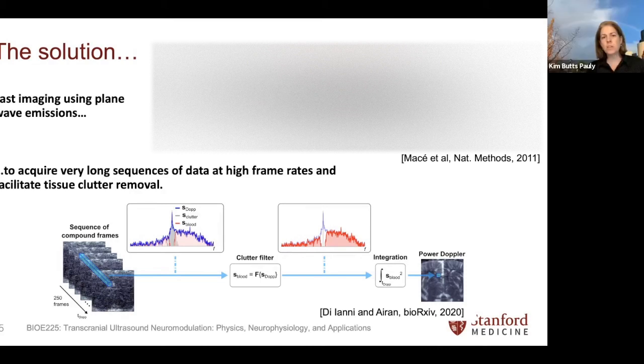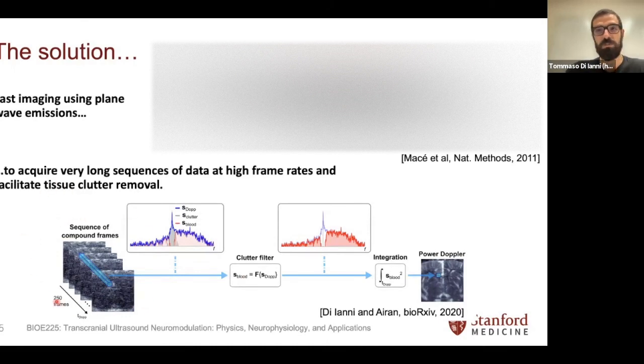So it seems like you're doing the same thing that we could do before for one line, but now you're getting the whole volume. Exactly. Yeah, you could get that before, but then you get one line, which is not very interesting. But now we can get at least the whole plane, if we're looking at a 2D imaging system, or the whole volume if we have a 3D imaging system. Exactly. So now, going back to our Doppler, we can have very long sequences.